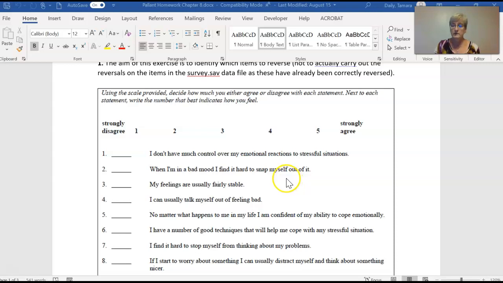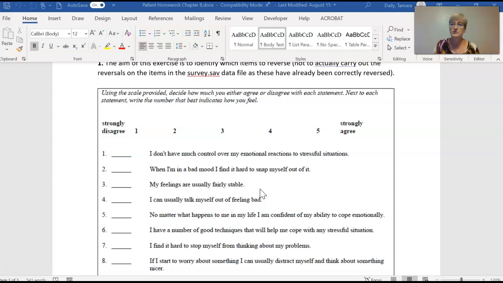Now, as the researcher, I ultimately want to be able to either create a total scale score or maybe an average scale score. Regardless of whether it's a total or an average, I want high scores to mean the same thing, meaning I want all of the scores, if they're high, to reflect a high level of perceived control of internal states.